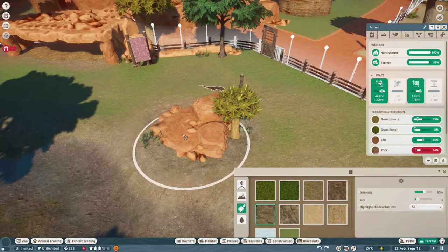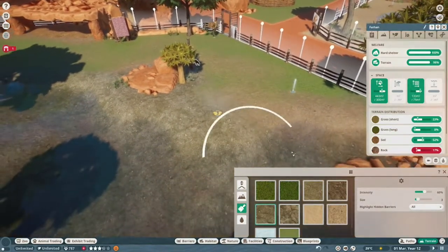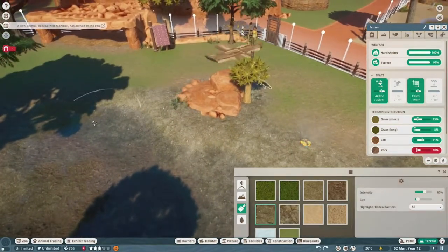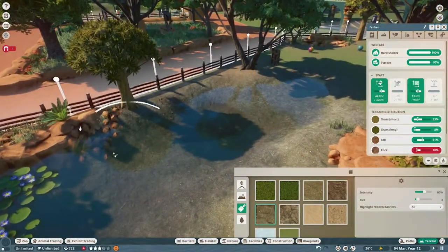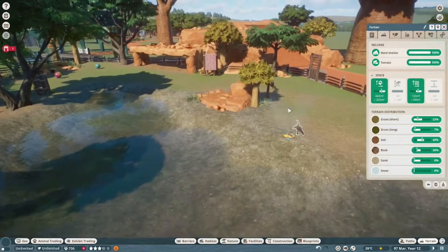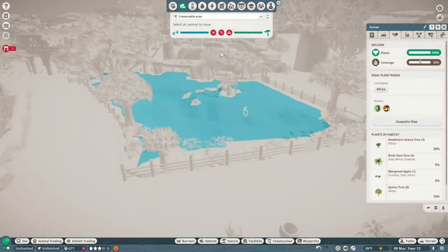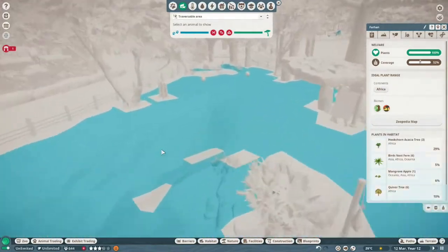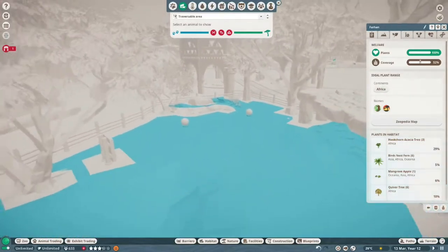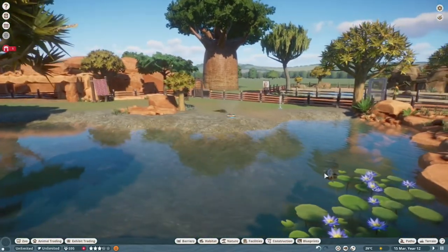I can do a bit more rock — here you go, some rock! And then his lovely friend is about to come in as well. There we go, there's the little lady. How much rock do you want? There we go — 20 percent, perfect. They've got enough water, they've got enough land space. Can you traverse everywhere? You can even get up here — that's quite cool! Stand and look at the people. You can climb up on here too — I'm glad. And they've got enough stuff. Look at them swim — a swimmy boy, I love it!